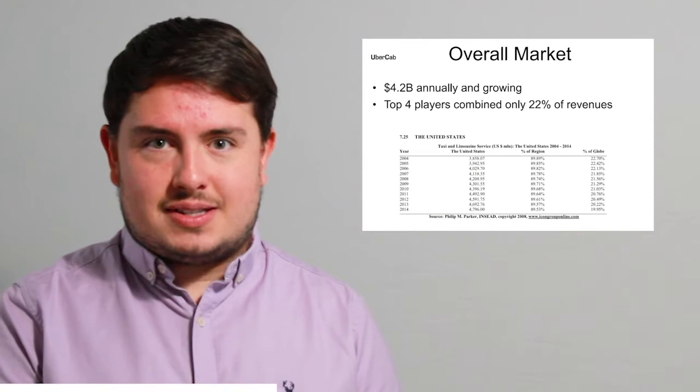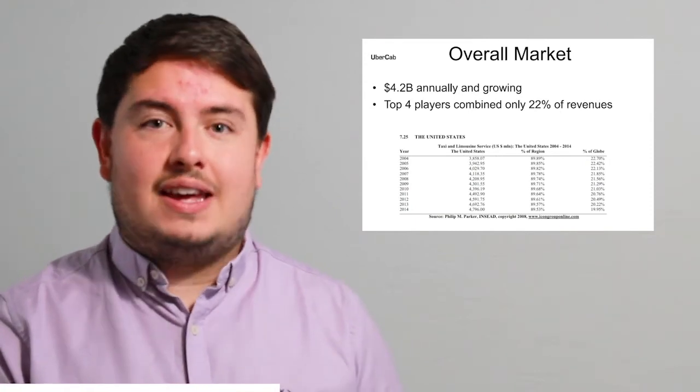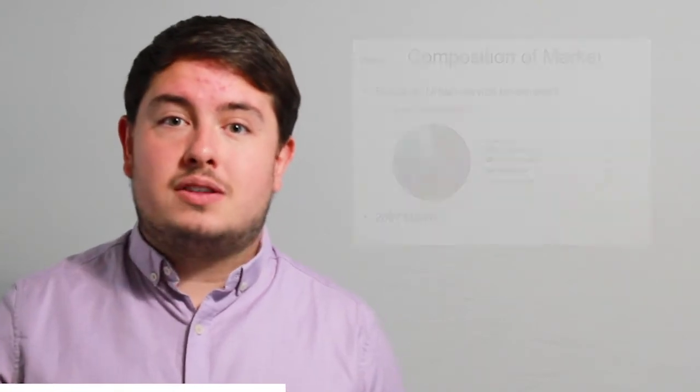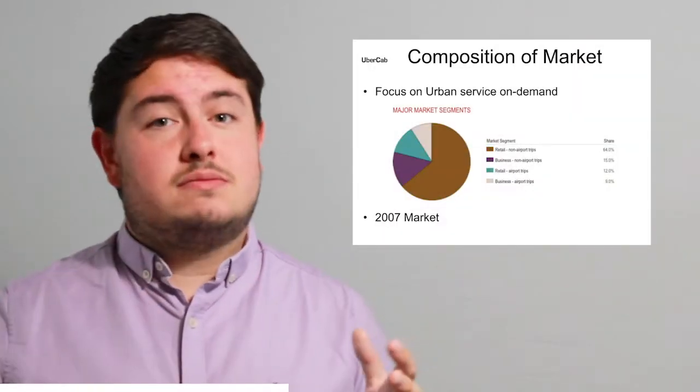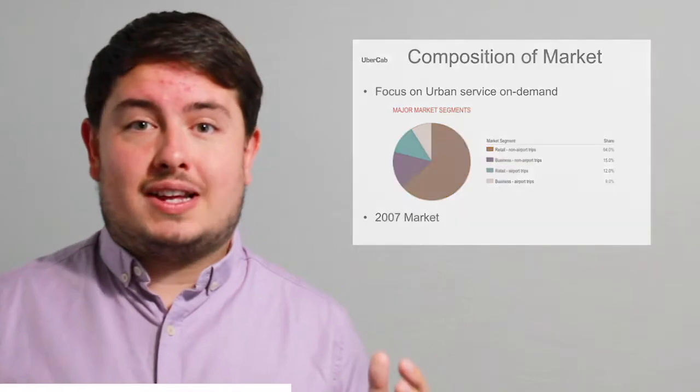Using Uber as an example, when they are doing this calculation, they could in theory think about every traveller in the world as their potential customer. But that's not realistic. They're not going to be using the product all the time, and they're not going to capture 100% of that market. So when Uber actually did this calculation in their first pitch deck, they looked at taxi users in the US. They limited it geographically. They didn't include car rentals, they didn't include travellers all around the world. They focused it, and still that was a very big market to try and capture.